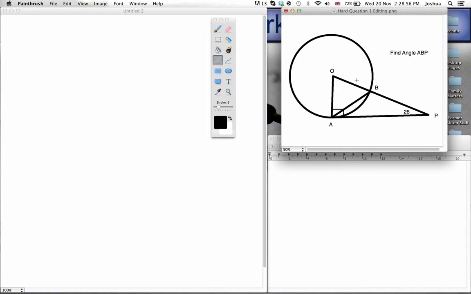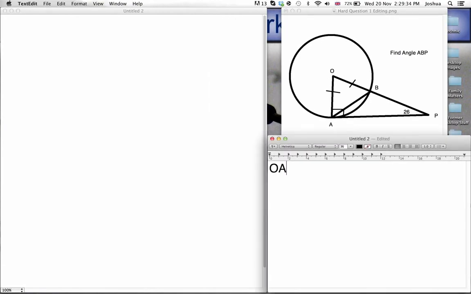And what we also know is now OB and OA are both tangent to the circle. So we can symbol that as that and that. And we know, since they're tangent, that it's an isosceles triangle, you guys can see, because they're both radii, which we'll come to use later. But first of all, do you guys see the big right angle triangle OAP? You have a 26 over there, a 90 over here, and then we can work out what AOP is.